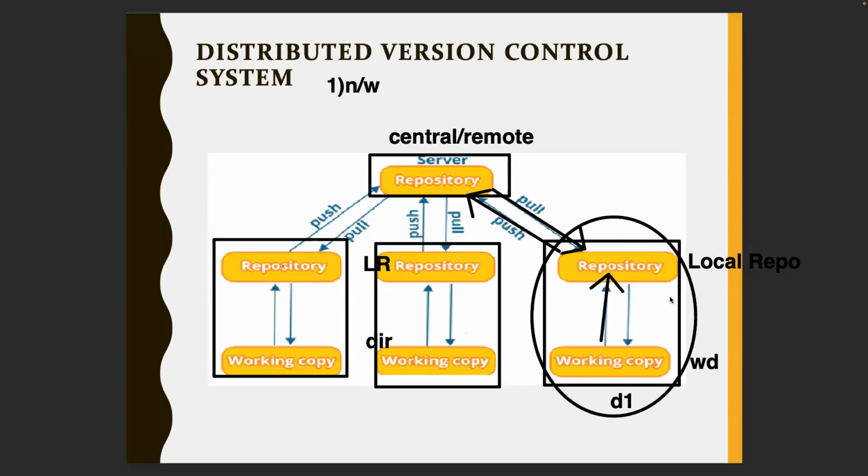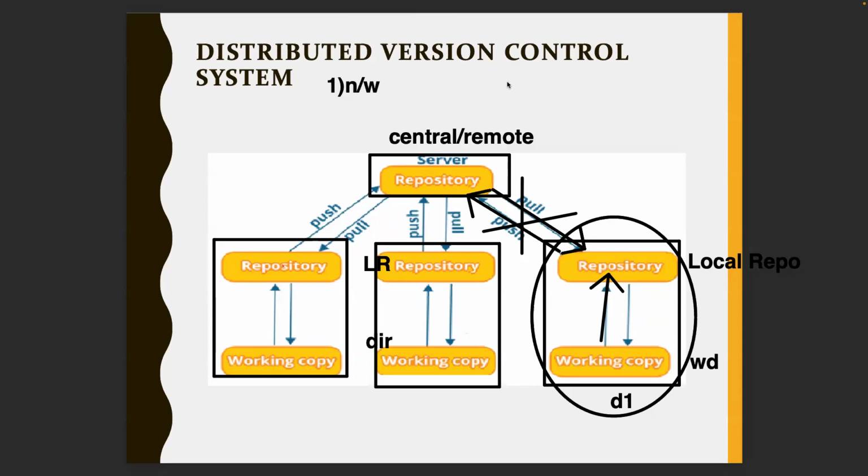Understood? This is how the problem is overcome. You are working on your local, and once the network is restored, you can push to remote. Also, this would not be a drawback because push and pull commands are less frequent. The majority of the time we'll be working on our local repository, not on remote. We push and pull once in a while. Once your complete changes are done, you push them to remote. Got it, everyone?